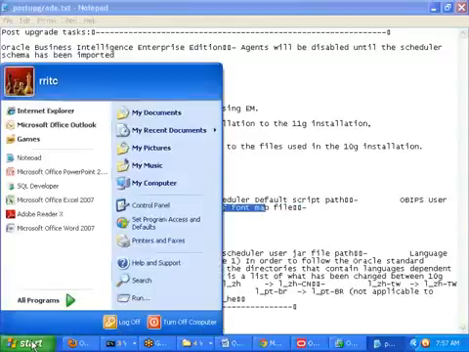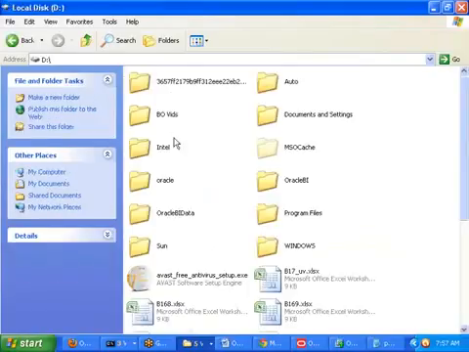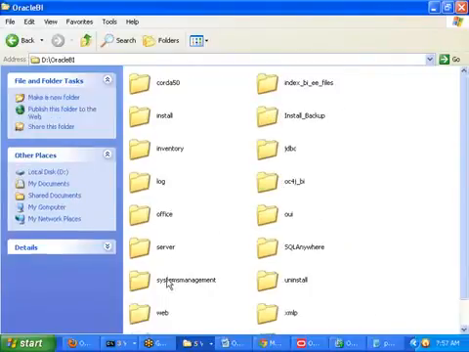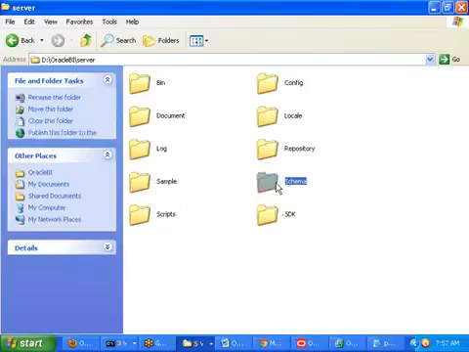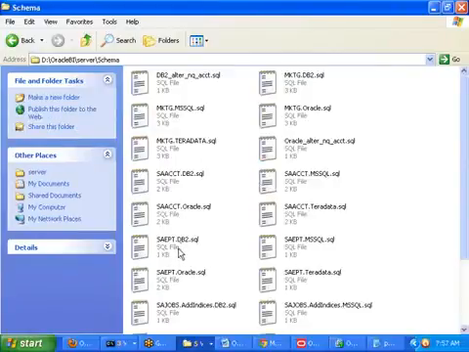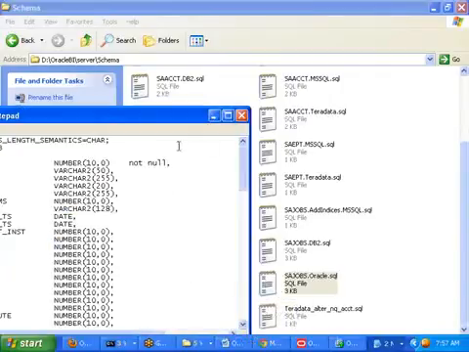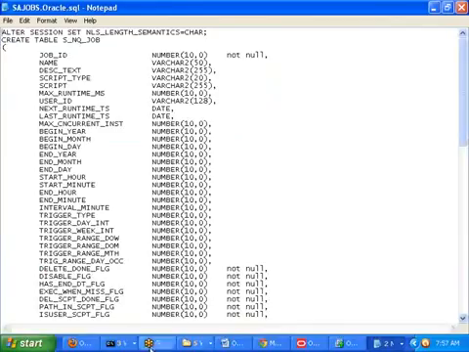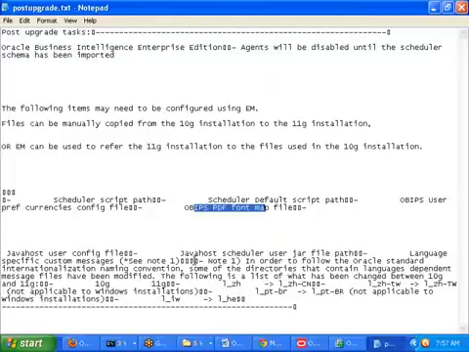In the case of 10G, the scripts are available in My Computer, D drive. If you go to D drive, let us say Oracle BI, then go to server, then go to schemas, then go to jobs.oracle, this is where the scripts are available. That's regarding the script path it is talking about. Okay, anyhow, that is unnecessary information. We need not worry about it. Let us go for the next one.